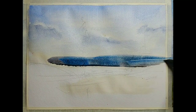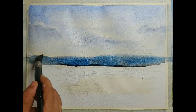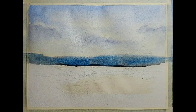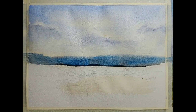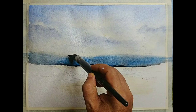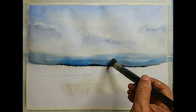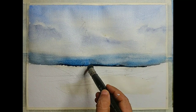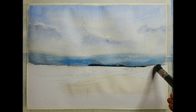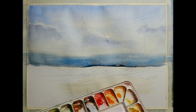Okay, this looks good, like far end mountains or far end hills or foliages. And if you look at the top edges, they are a little soft now. I am further softening the top edges so that it creates an illusion that there is some light, and plus these foliages are much farther away in distance. Around the horizon, it is much farther away. That is the sort of illusion that I am going for.